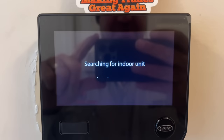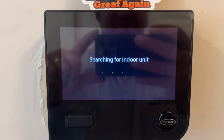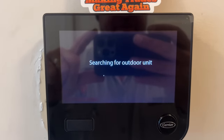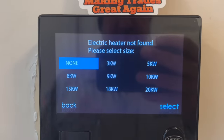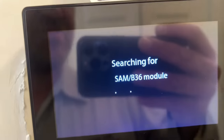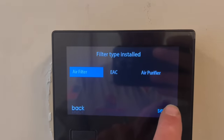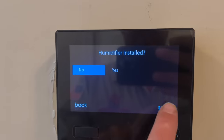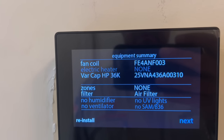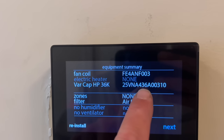So it's going to search for the indoor unit. It's going to identify, I believe, the model and serial number, and then it's going to search for the outdoor unit, also identify the model and serial number, and then we'll do the commissioning of the startup. Next, it's going to ask me for an electric heater. None is found, so we're going to select that. Now it's looking for the add-on modules. We're not going to have any yet. Nothing is found, because there is none. We're going to do a regular air filter. No humidifier. Ultraviolet, no. And there we go. There's our fan coil. There's our variable capacity heat pump, 36,000. There's the model of that.